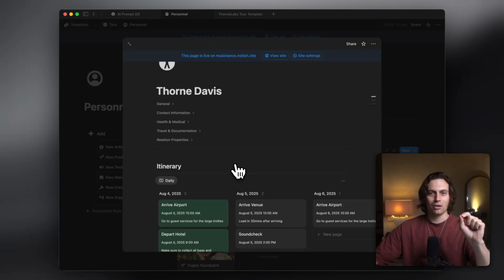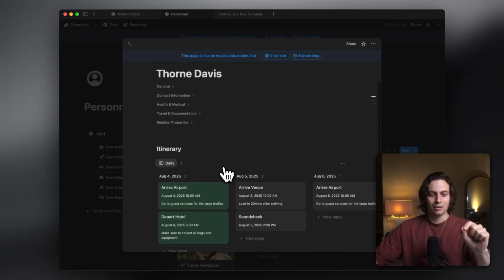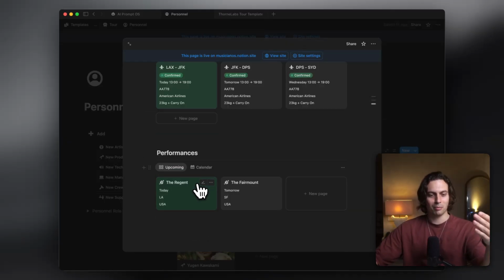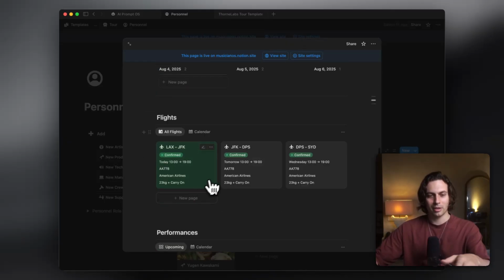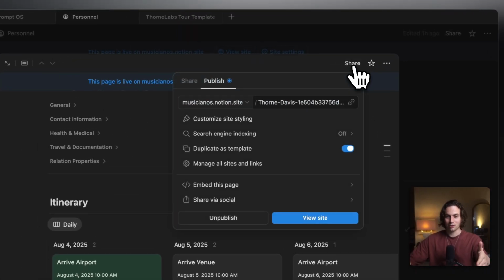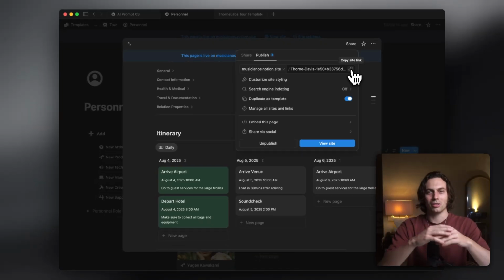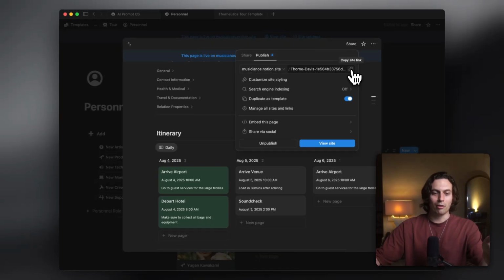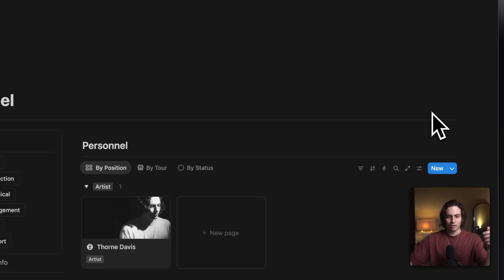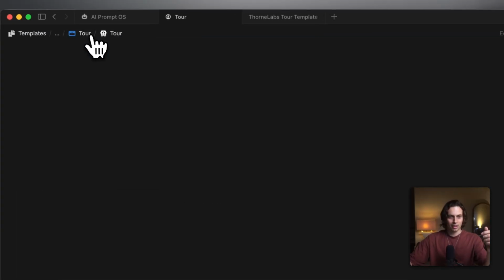Based on whether they are linked specifically with any itinerary action, flight, or performance will determine whether this information shows up for them. This is very cool because it means you can copy this share link and send a link to each person in the tour party, and they're only going to see the information that actually relates to them. Awesome. So let's have a look at how that works.